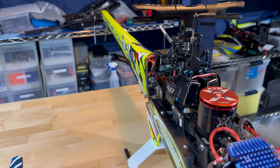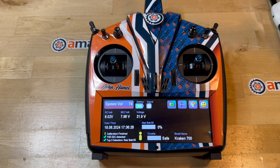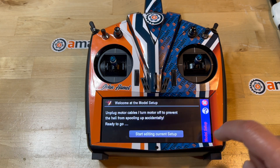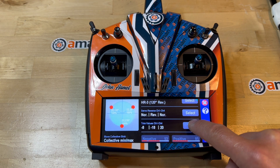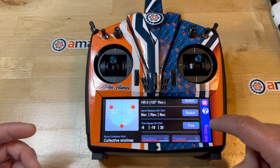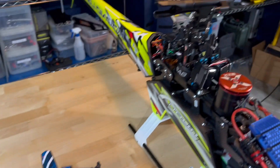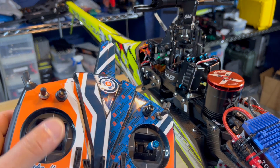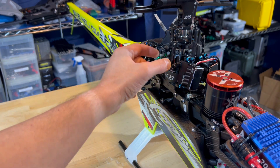Once those previous steps are satisfied we need to turn on the radio and power on the flybarless unit. On the radio we need to access setup mode and center the swash. In this VVAR control radio, we go to model setup, edit model setup, start editing current setup, and go into the trim values menu. Either a single press or a long press will center the swash on the helicopter. At this point moving the collective stick will not affect the swash at all — the swash is centered and the cyclic servos are centered as well.